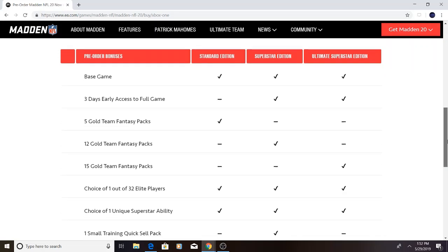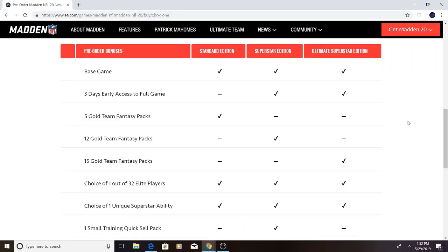So now with the Superstar Edition, that is $79.99, and you do get 3 days early access to the game. Your Gold Team Fantasy Packs bump up from 5 to 12, so you get 7 additional of those. And based on last year, with the Gold Team Fantasy Packs, you got to pick a random team. So let's say you picked the Carolina Panthers, and you got like 5 cards from that team. It could have been silver, gold, elite.